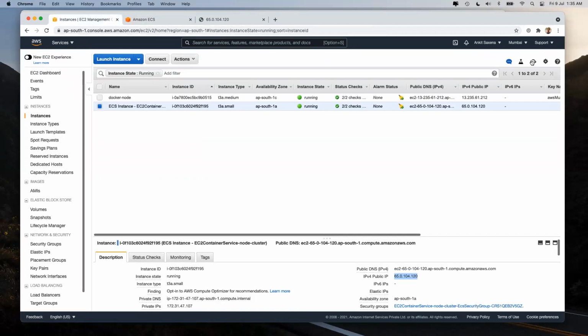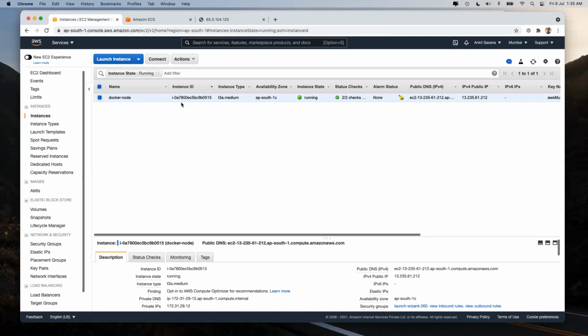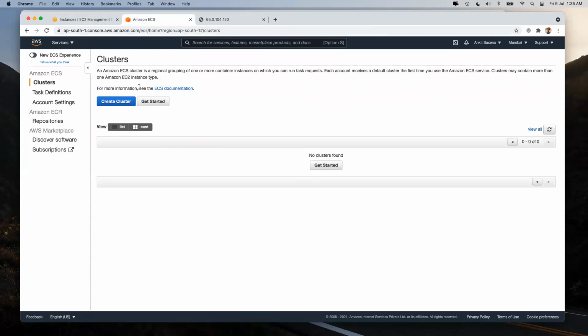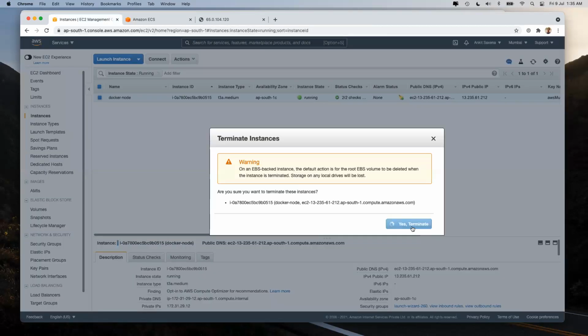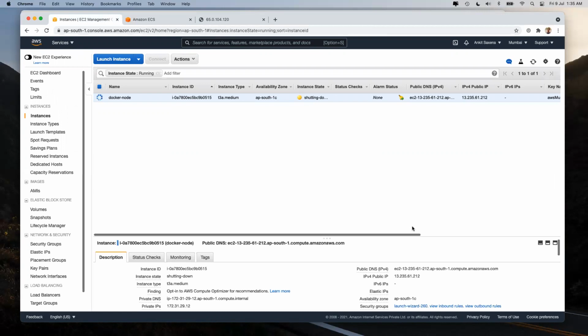Now that everything is done, you can go back and you should see that the previous ECS instance that was created has automatically been deleted, and the reason for that is that the cluster itself has been deregistered and deleted. So I'll go and terminate the instance itself, and you will now move to the assignments wherein you will be creating the similar images, and optionally you can also go and do the same inside your ECR and ECS.